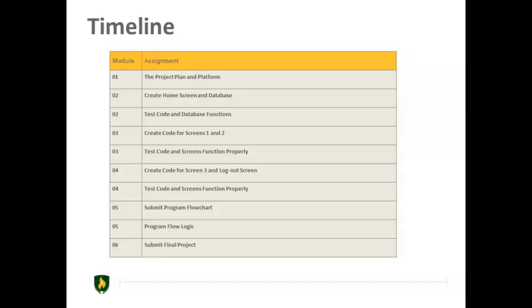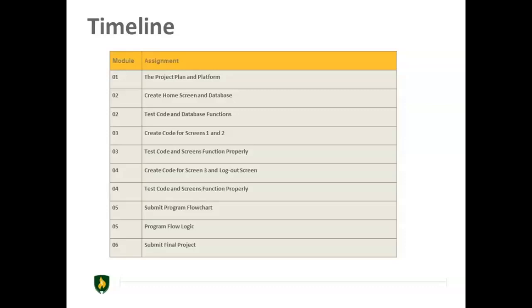Then you're going to test it. Then you're going to do more screens, and test it. More screens, and test it. And then the flowchart is at the end, which is interesting to me. I didn't develop this course, so it's interesting to me. I don't know if you want to do it at the end, but you can. And program flow logic. So I think this is actually what you should be doing in week 1. So a lot of this you may get done.